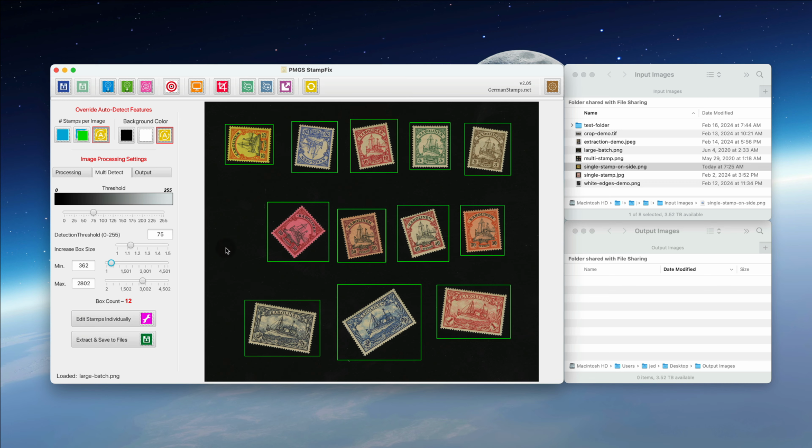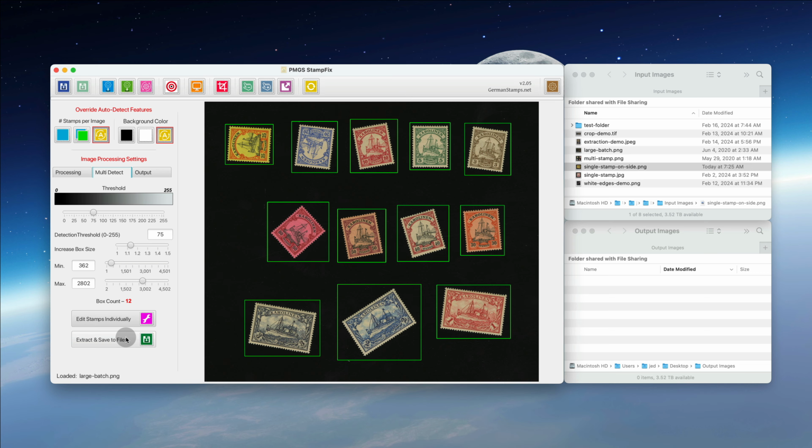And then finally, once you have all of the images where you want them, you've got a couple options when it comes to getting them actually saved out into file. One is this extract and save to file. When this is clicked, what it will do is take everything that's in a box, process it using these processing settings and output it using these output settings, and save it to whatever location you have selected down here in the output settings.